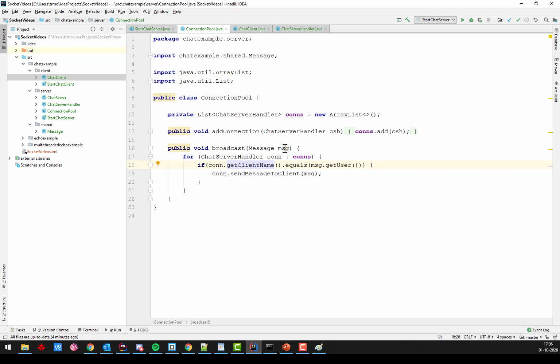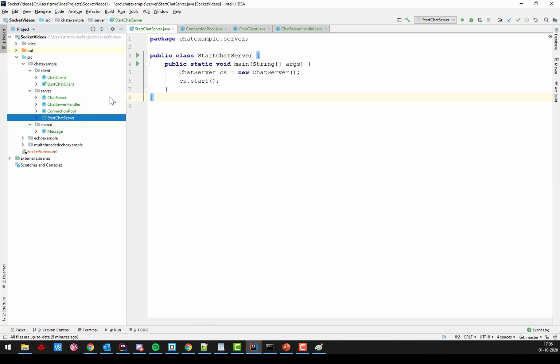We can check, are we trying to broadcast a message to a client with this username? Then we want to skip that one like this. So if the username of this one is not equal to the username of the message, then we're sending it to that one. So the result would be that we are skipping sending messages back to ourselves.